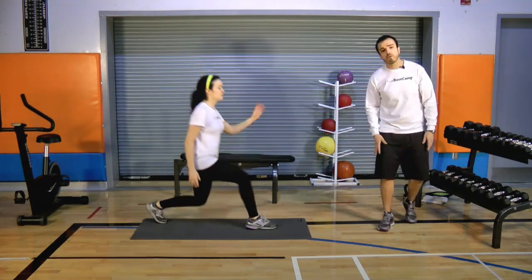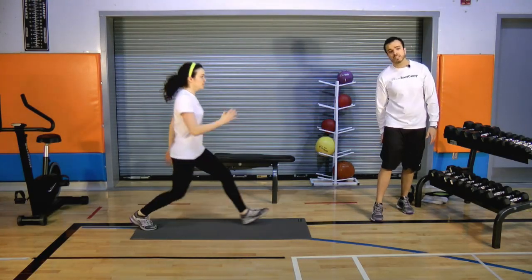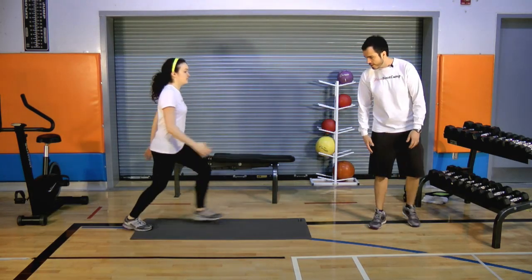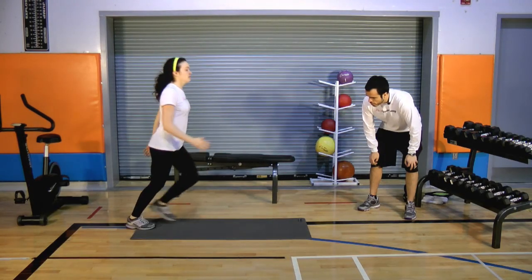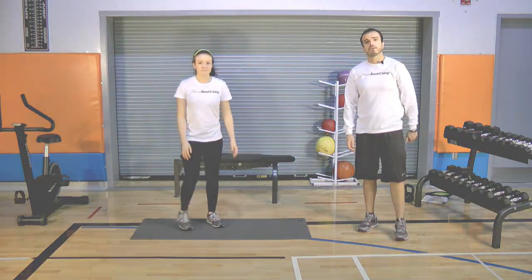Working on the lower body mainly here. Quads, front of the leg, hamstrings, back of the leg, glutes. Everything will look good on prom night. How many? 15, let's go, 5 more. 2 more. Well done.